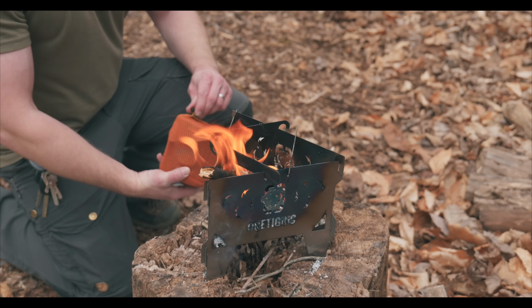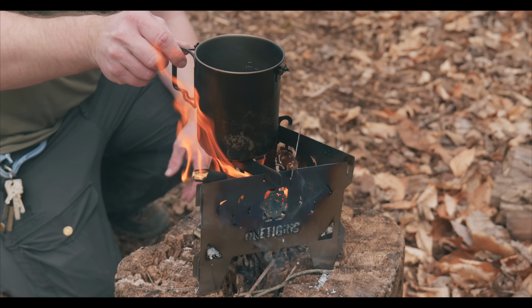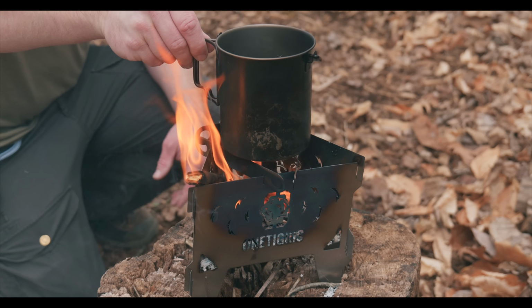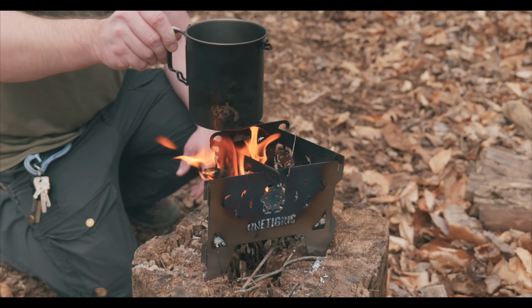Let's see how this works with a large pot. This is a 750 milliliter TOGR titanium cup pot. It doesn't really fit. I would feel uneasy about using this pot with this stove. This hole here is simply too large.